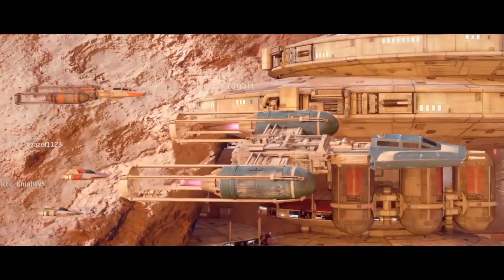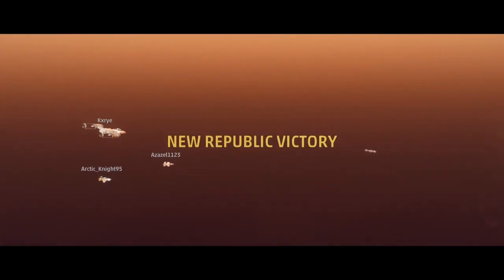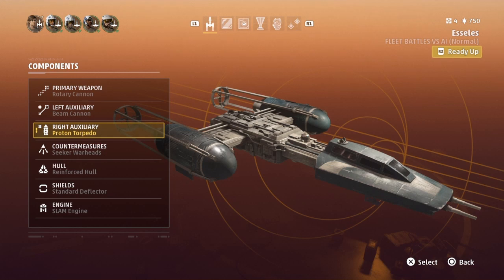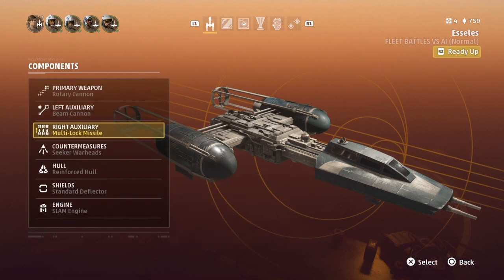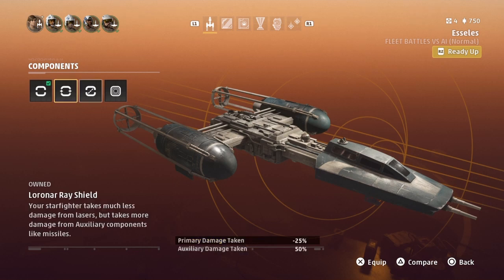Took me a while to find this because the Y-Wing handles quite a bit differently than the TIE bomber, and I found myself struggling at first, but then I found the proper set of components in order to succeed. First, I changed from proton torpedoes over to the multi-lock missiles, and that's going to give me the ability to farm AI.